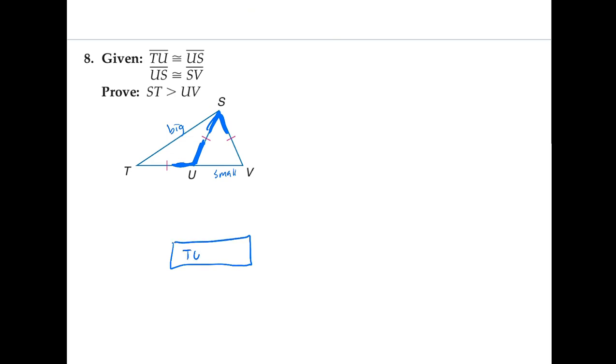I'm just going to write out the givens. To do that, we need the angle in between to have some relationship. Well, how do we relate those angles in between? Can you think about it while I write this out? Okay, well, let's look at the picture. What relates this angle to this angle? I'll give you a hint.